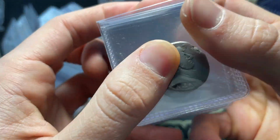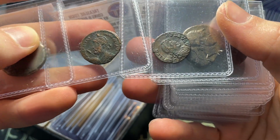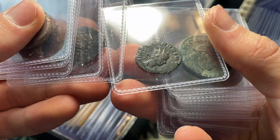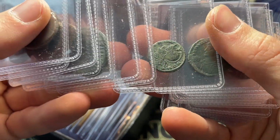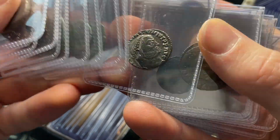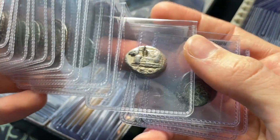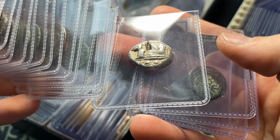Let me just show you, and it looks like from the back, we've got some Alexandrian tetradrachms, Julian the Apostate, and sort of 4th century bronze. We've got two different Pontos Amisos, 1st century BC AEs. There's an Antoninianus, a nice Diocletian coin, different Constantinian 4th century bronzes here. There's a really nice Tetrarchy follis, and an even nicer one with a larger portrait, but a mix of bronzes. And then here is a really nice, I believe, Phaselis Lycia stater from around 500 BC, a very large silver coin.